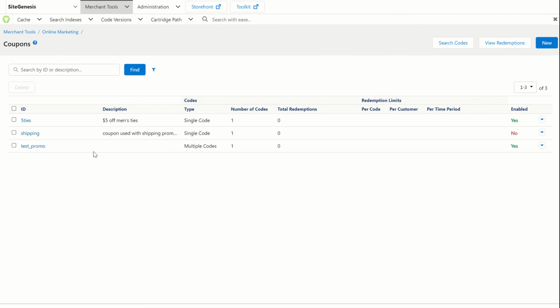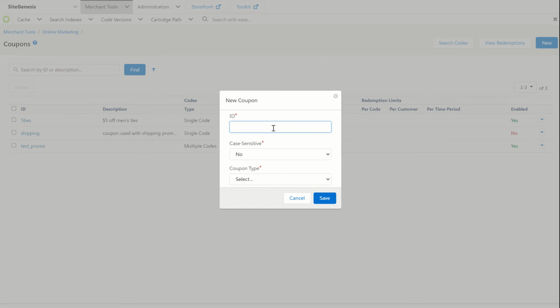these are the out of the box coupons that you get. We'll create a new coupon, and again the parameters, like if you want it to be case sensitive or not, we'll just go with no. Coupon types: if you want a single coupon to be used by all the customers, this will be the configuration, single code.